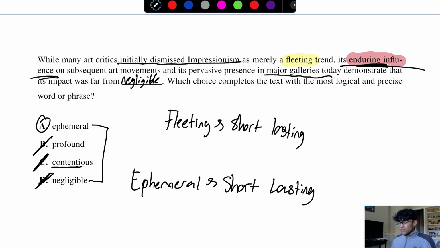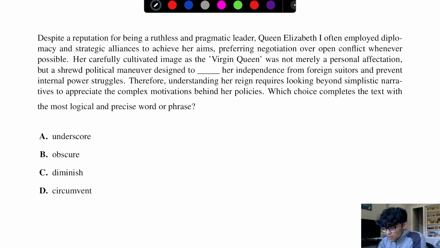So ephemeral is correct there, but that was a pretty complicated problem. I think that's a level above what you're going to see on the SAT. The SAT is a little bit easier because you don't have to go that deep into the logic. But it's very important to practice these hard questions. So yeah, if you said ephemeral there, you would be correct. And just using our strategy, we can figure out what the correct answer is. But for that one, it would be pretty difficult. And I wouldn't be upset if I got that question wrong if I were you, to be completely honest. But okay, let's move on to the fourth question.